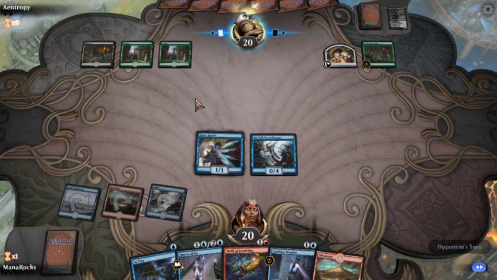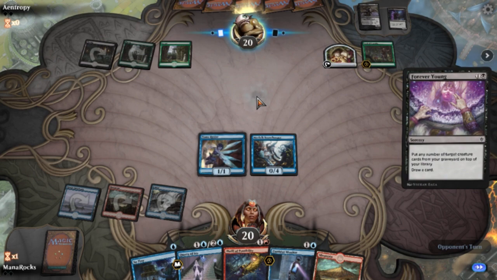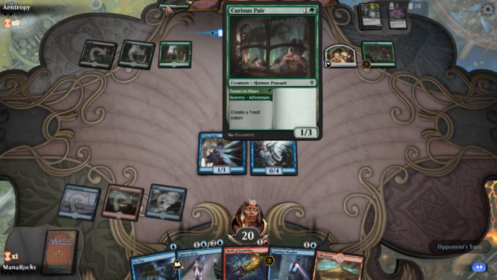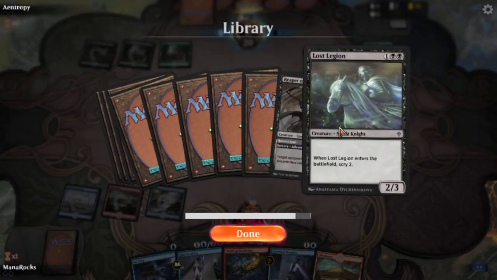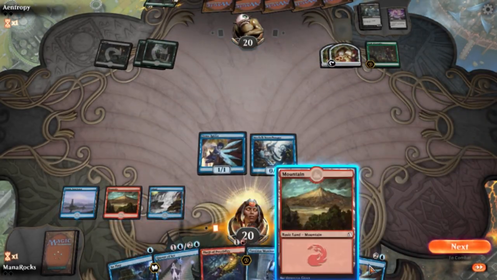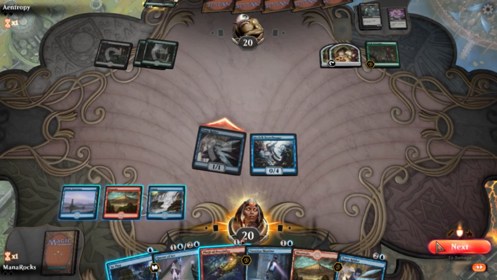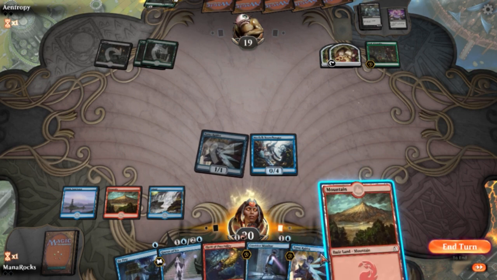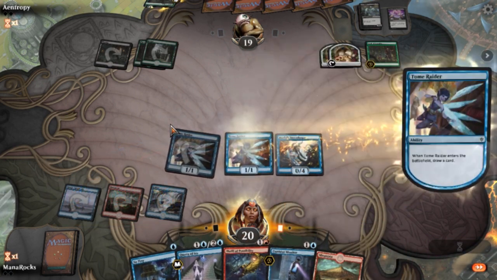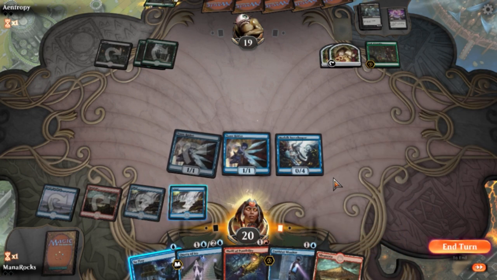We do not have a counterspell in hand currently. Woohoo! Forever Young. Putting those cards on top. And then Curious Pair to hand. They're going to draw Lost Legion next. Okay. I guess we might as well attack for 1. And then we are going to play Tome Raider, and an Island and pass.